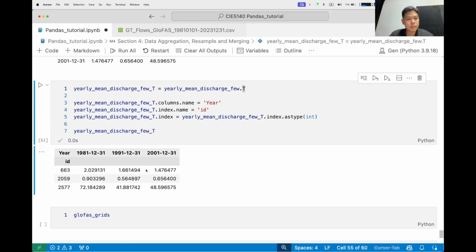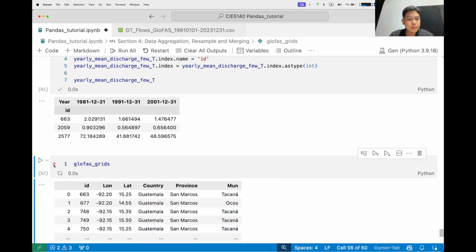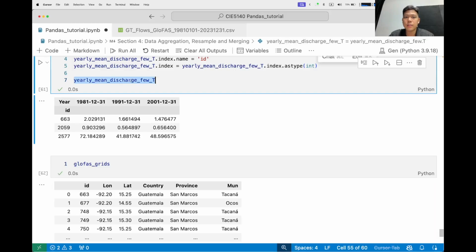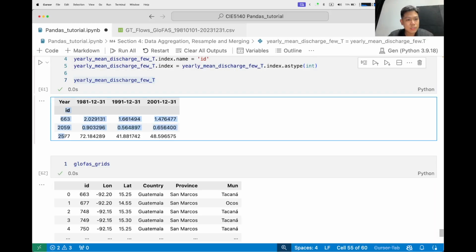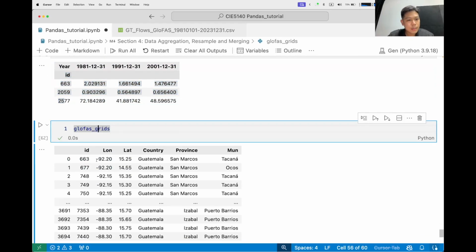Like this. The reason why I'm doing this is that in the metadata, I have the ID as a column. I also need an ID as a column in the data frame we're going to merge, so we have the same ID column. So what I want is, I asked Pandas to do this for me.